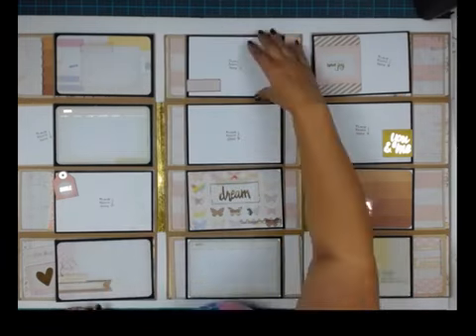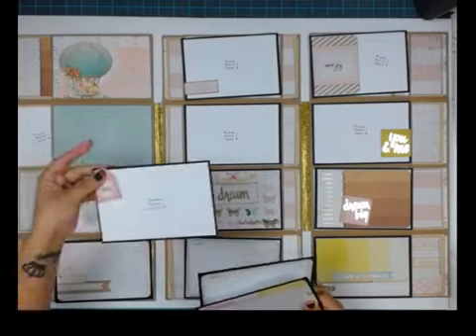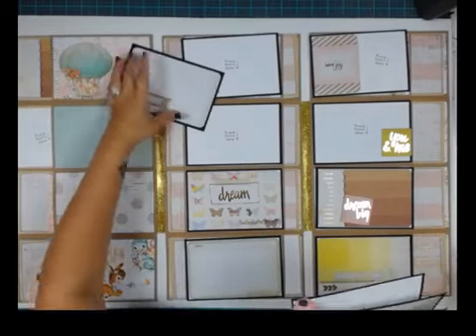This comes off — it's magnetized — so you get to look at the super cute paper. You can pull your pocket card out landscape or portrait. Two things that are neat: when you're journaling, if you do a photo and journaling card, you can pull it off to journal — you don't have to journal once it's stuck down. And once you remove the photo, look at how cute — you can see all the cuteness underneath. You see how beautifully these pocket cards work back to this collection? It's just like it was made for it.